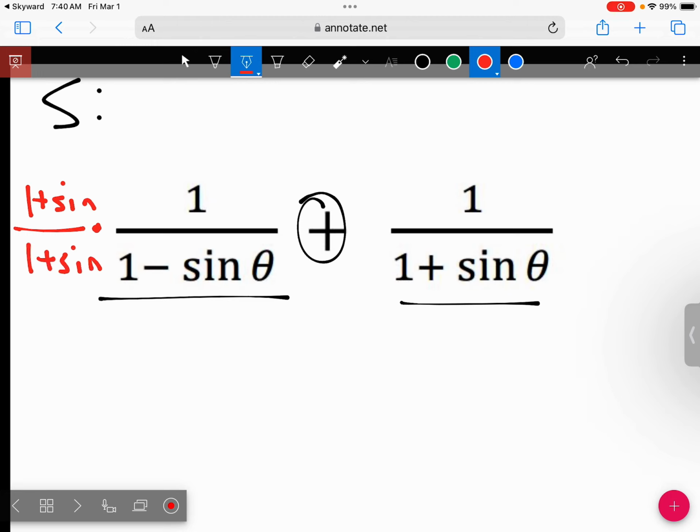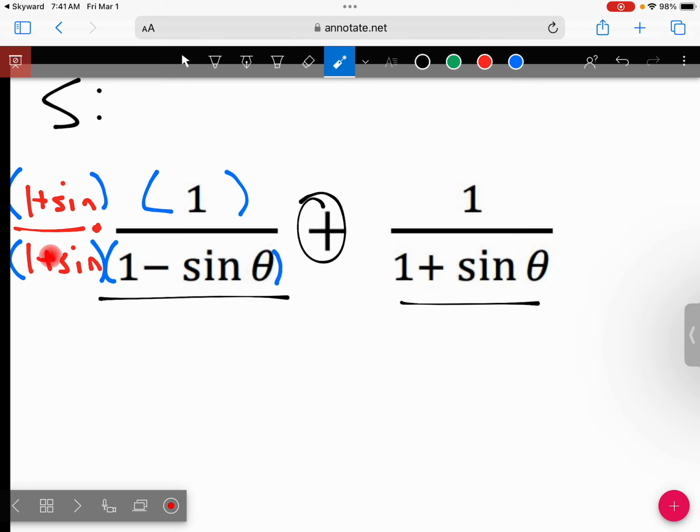And the important thing to remember is that this whole denominator needs to multiply by this whole numerator and this whole denominator. So if you're someone who struggles with PEMDAS, we've talked about it, surround everything with parentheses. This is what you're doing. You're multiplying this whole thing by this whole thing, this whole denominator by this whole numerator.